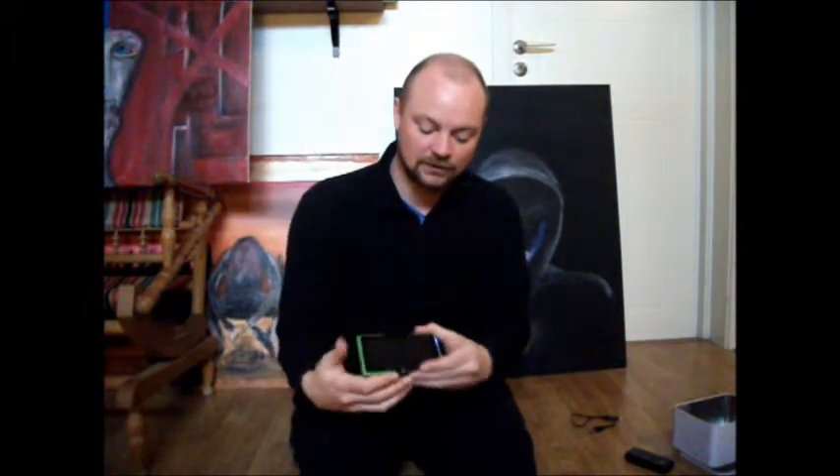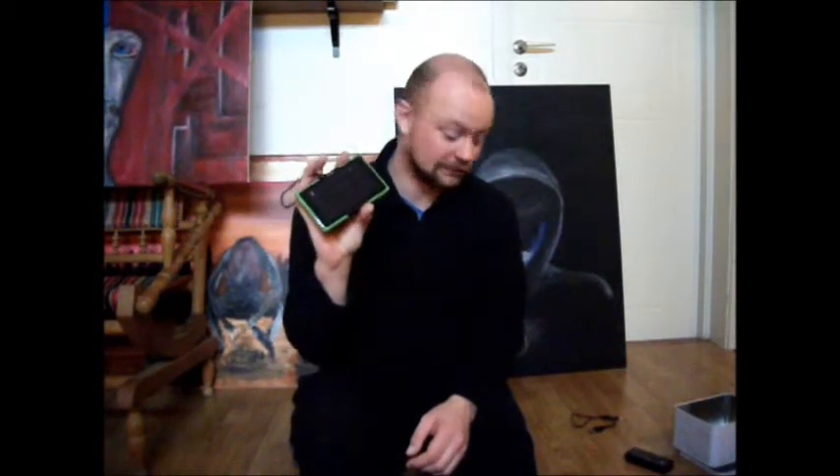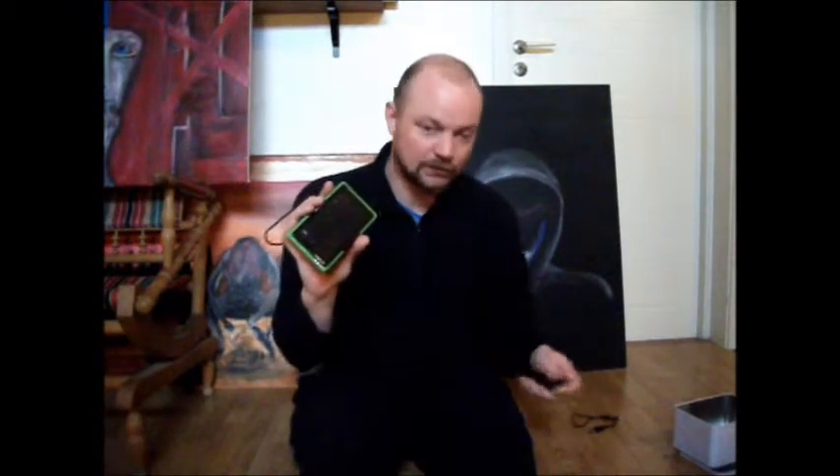This radio is going in the box, along with my trusty solar charger — ten bucks at the local camping store. It charges inside the house as well, doesn't need that much light, and you can have it on your backpack. I actually never use power from the grid on my regular cell phone; I always charge it with this. I've done so for several weeks now. It can also be used on the radio and on my hunting radio for possible communication with locals.